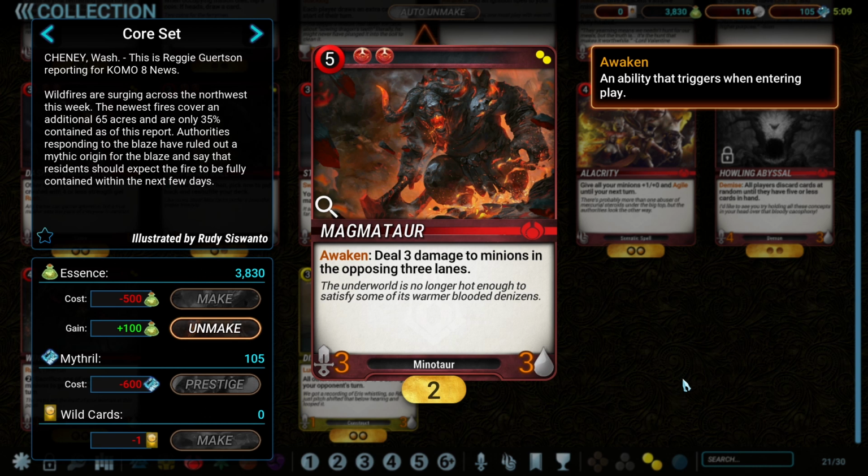And then the last card is Magma Tar. This card is also pretty amazing. You want to craft this if you're a new player. This does see play in just about every archetype, certainly in control for obvious reasons. Being able to blow up potentially 3 opposing minions is a big deal.